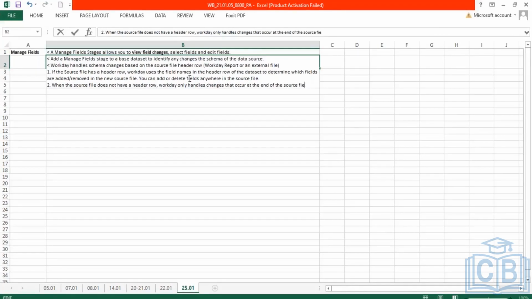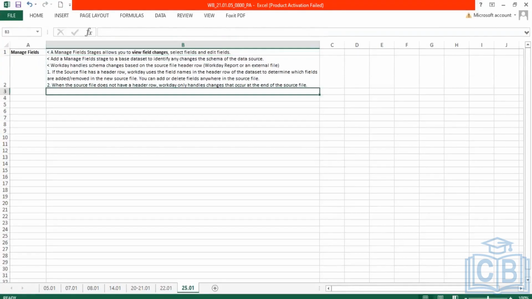If your source file doesn't have a header, then there's no way for Workday to recognize what has changed, what has been added. Then Workday would only recognize changes that happened at the end of the source file. But it is again always recommended that you read the header as well, because that way Workday would be easily able to manage what is changing anywhere in your data source.